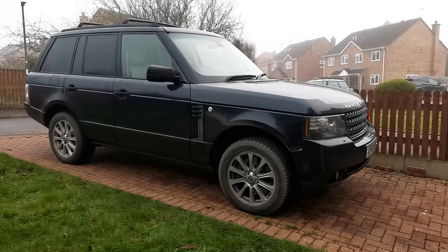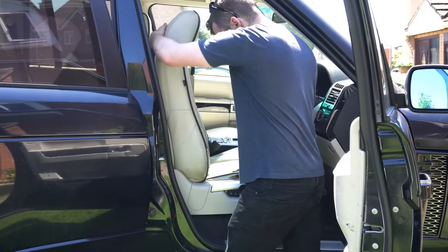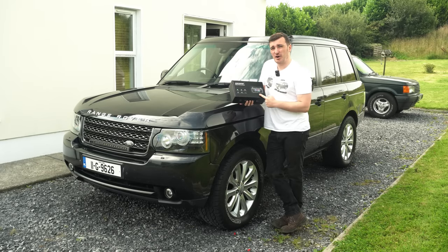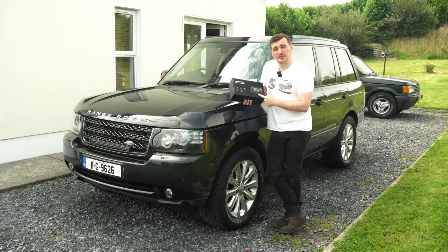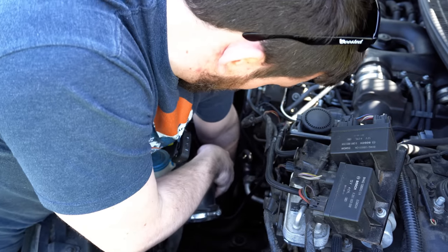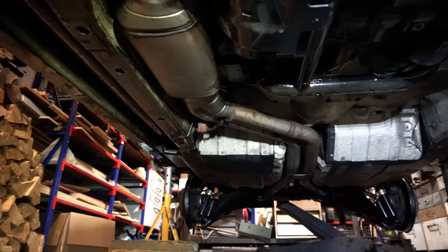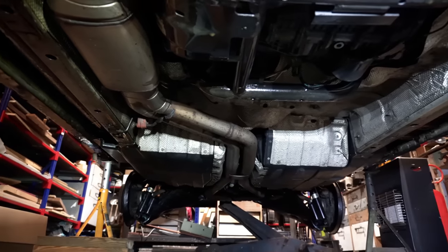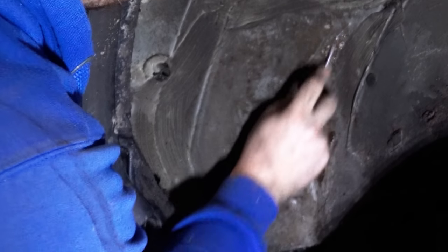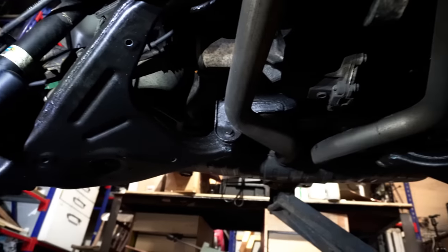Over the last 2 years, I've covered a huge range of fiddling, fixing, and upgrading on this, my 2011 4.4 TDV8 Range Rover Vogue, ranging from the smallest of titivations to the deepest of arm swallowing repairs. However, through all of this, I've failed to address what is perhaps the L322's biggest flaw, rust. So, in this episode, it's time to rectify that situation and take a look at her crusty bits.